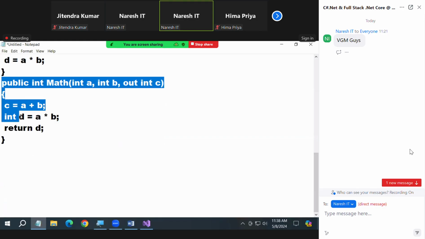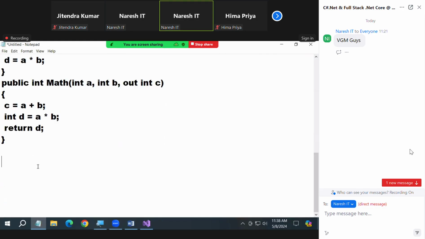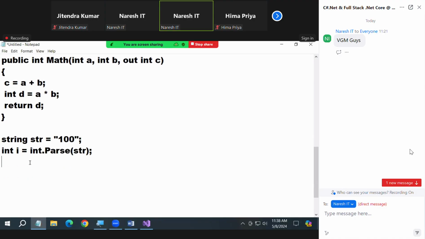You know one thing? We all use this already. We used it. Yes, man, we used it. Then try parse. I explained to you the try parse method. Do you remember? Okay. Remember, string str is equals to 100. I want to convert this into integer. I said you two options here. One, int I is equals to int dot parse str, the one way of converting. Another way of converting, remember, bool p is equals to int dot try parse str comma out int I.